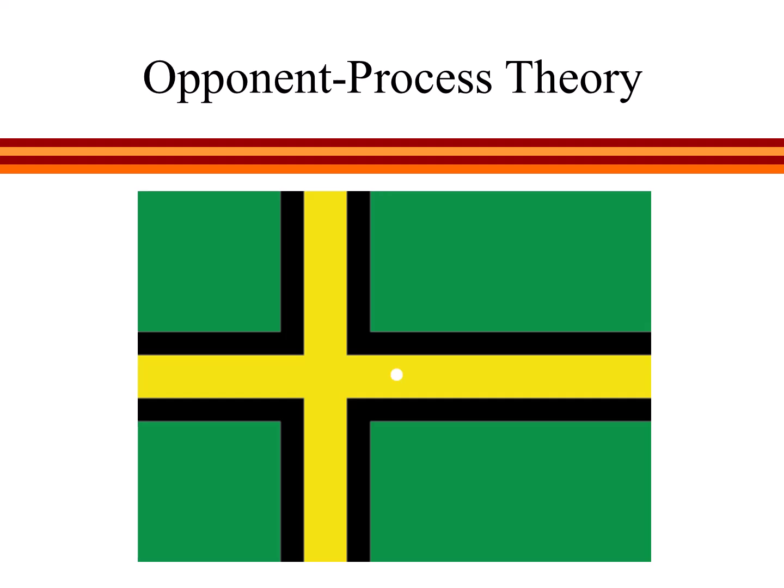Why did this happen? This is thought to be the result of opponent process. After staring at the flag, your green receptors became tired from all that continuous firing, while the opponent color, in this case red, was continually being suppressed. The result was that when you close your eyes, the color that was being suppressed becomes dominant, causing you to see a negative afterimage, or an afterimage consisting of the opposite colors.